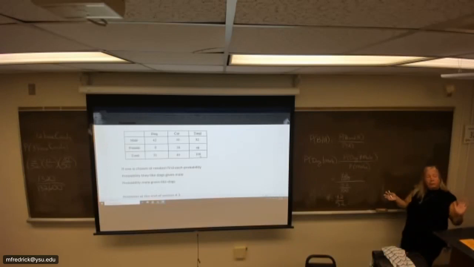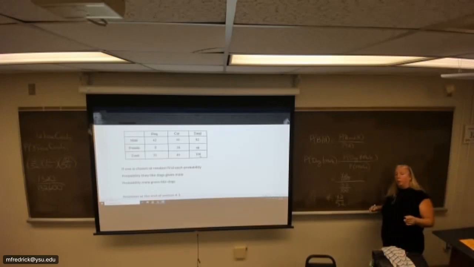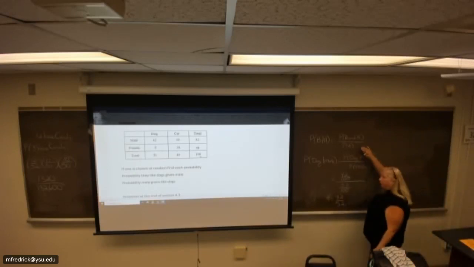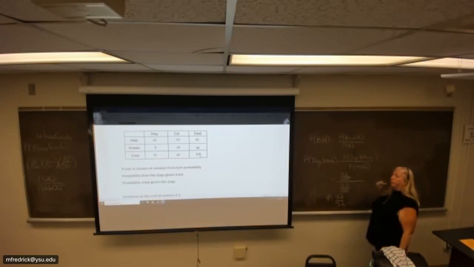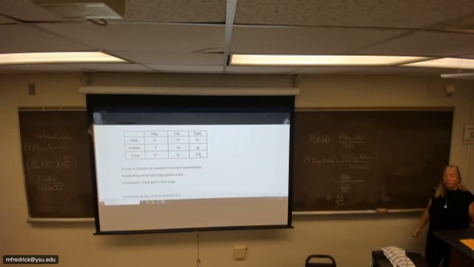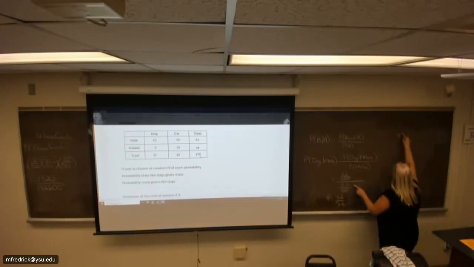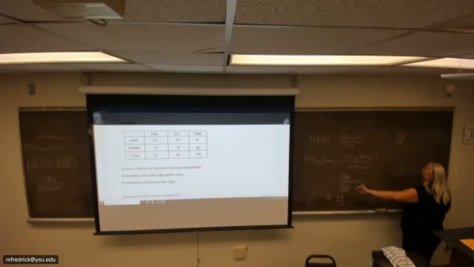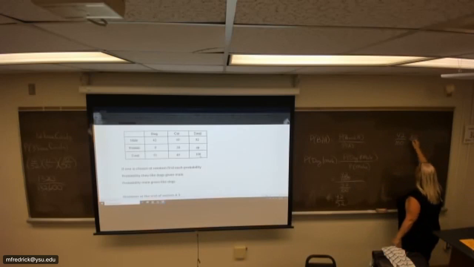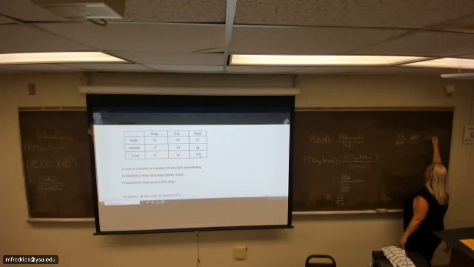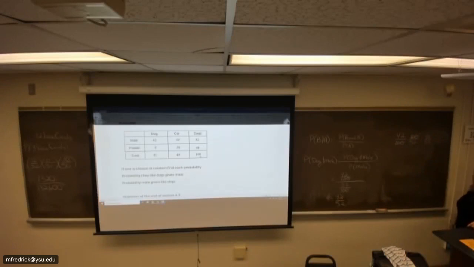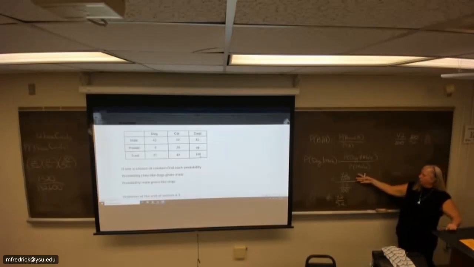And when you're not given a contingency table, when you're given separate probabilities for each case, you would have to use this. But when you're given a table, I'll show you another way of doing it. The way the hundreds are canceling, when you're dividing by a fraction, you can flip it and multiply. And of course, this could reduce. So you're just flipping this and multiply.